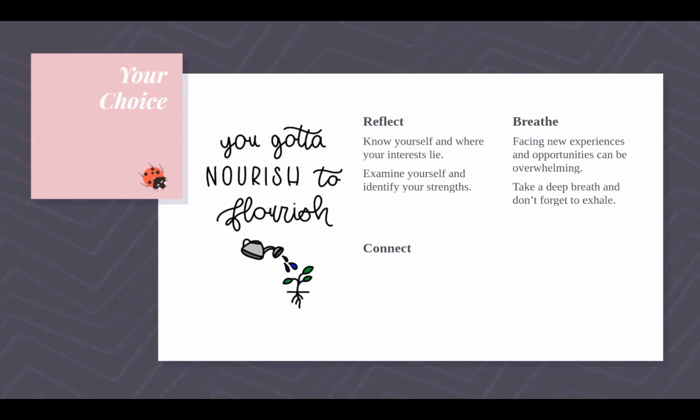The next is connect. Identify your allies and champions. Now, I'm going to tell you right now, you have already identified both one ally and one champion for you. So this is one of my strengths. I am your ally. I don't necessarily know what for yet, but if you need one, I am there.